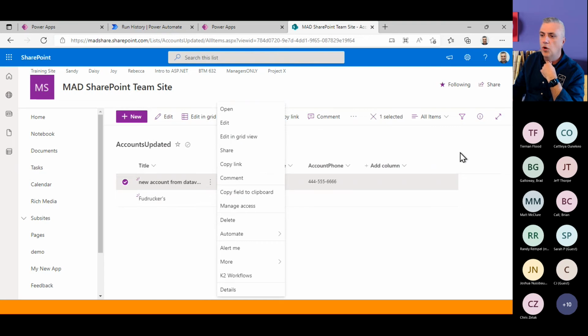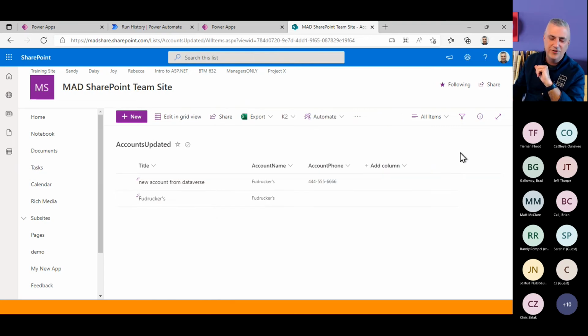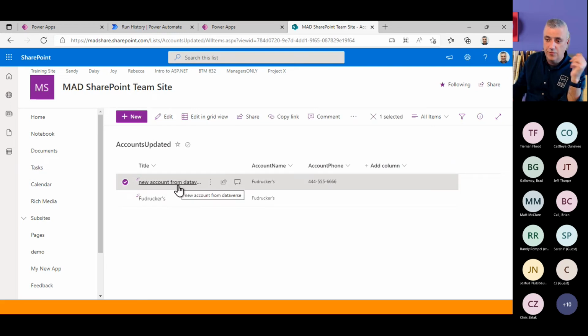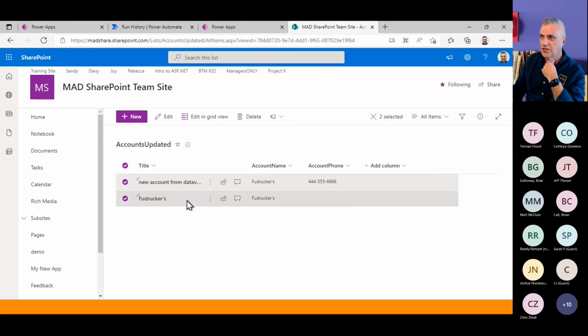That's interesting. Oh, you know why? I have two triggers. I forgot to turn off my other trigger. But you can tell which one's from the trigger that we just created, luckily we put the title in. So we know somewhere else I had done another trigger. I have to go find that other trigger and make sure I turn it off. Otherwise we'll get two records every time I do this.